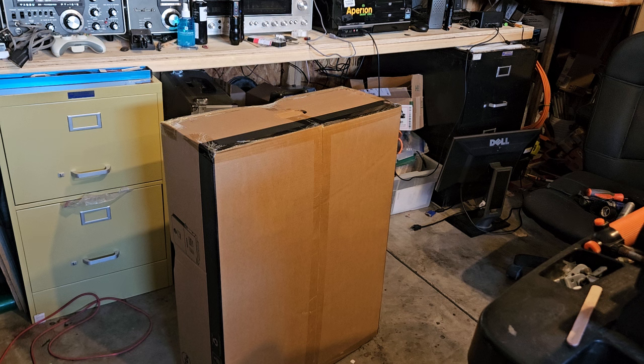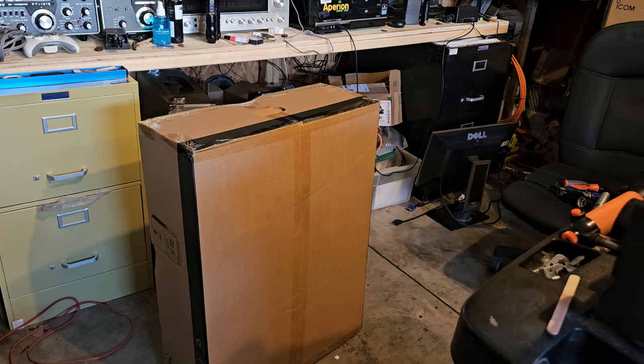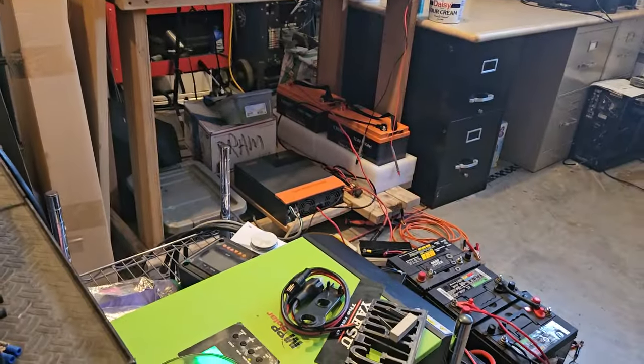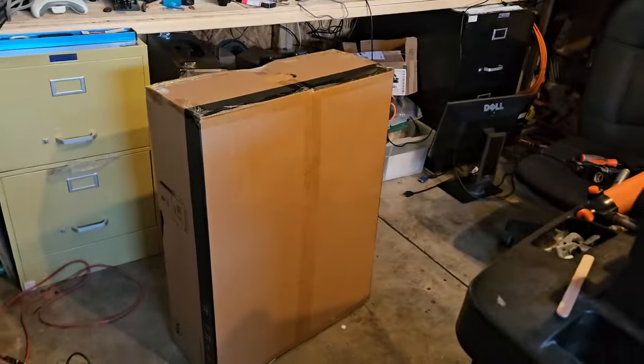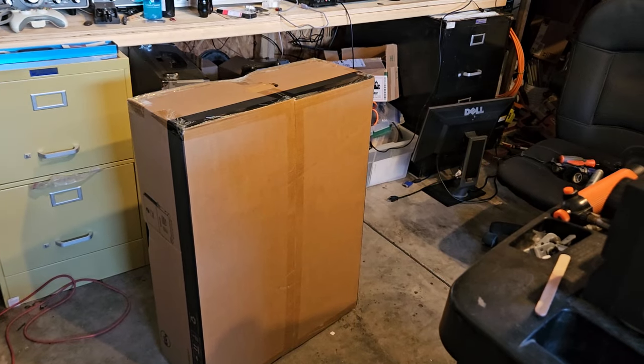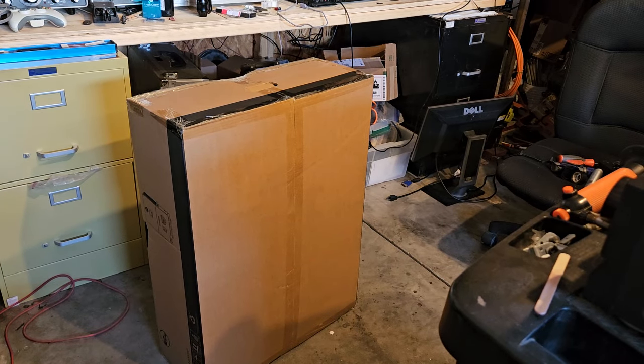This thing's about 53 pounds from the website, 15 by 28 by some 5.5 inches. So it's not going to be particularly small. I'm trying to figure out where to put it. I have my other stuff right over here, and it just sits on a metal rack. It's basically fireproof, because they always say don't mount these on a wooden wall or anything like that.